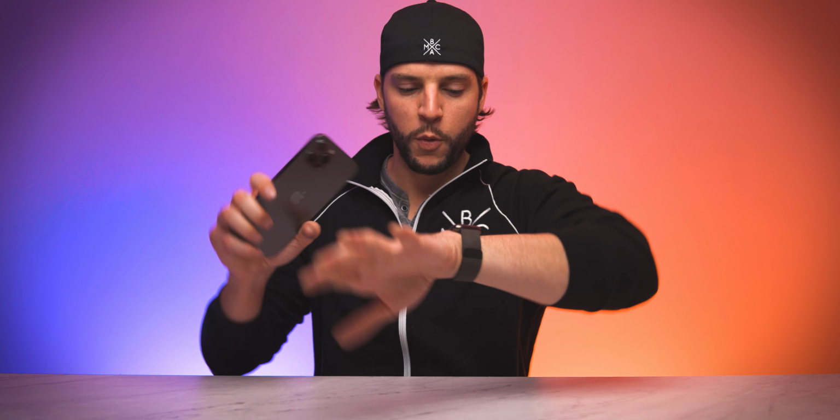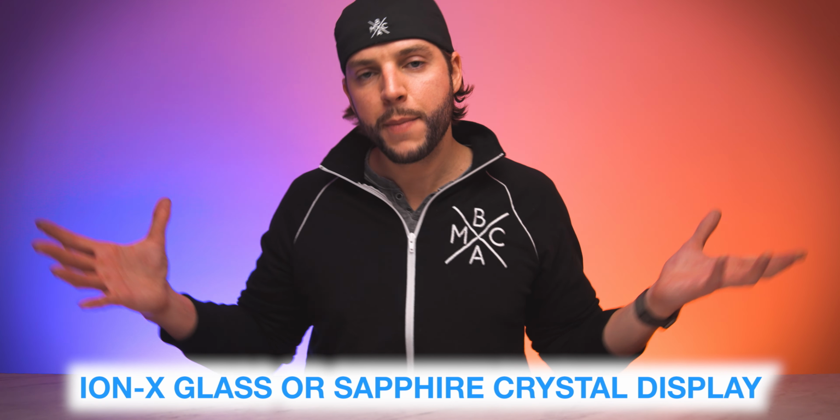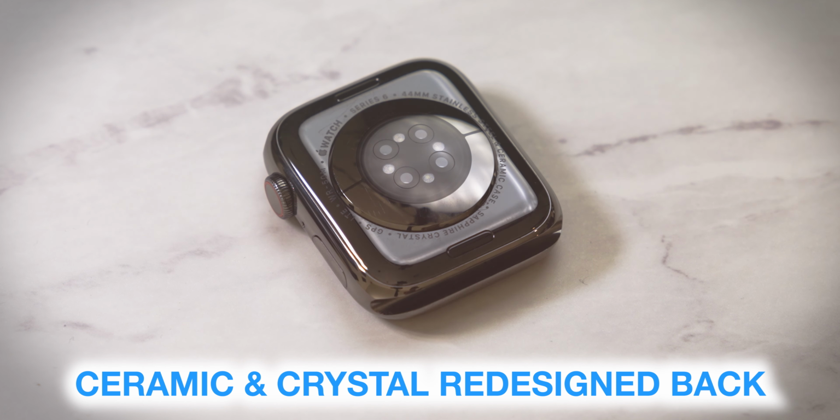or diamond-like coating. Yes, I went with the graphite stainless steel Apple Watch Series 6 to match my iPhone 12 Pro Max. I went for the matching situation here this year. But if you have the budget for it, or if you could swing it, woo, that space black, man. Marvelous. With the aluminum Apple Watch Series 6, you're getting an Ion X glass display. And with the stainless steel and titanium Apple Watch Series 6s, you are getting that sapphire crystal. And then last but certainly not least, you are getting that ceramic and sapphire crystal back.